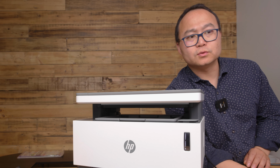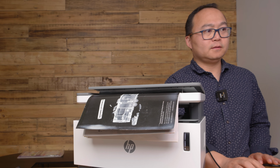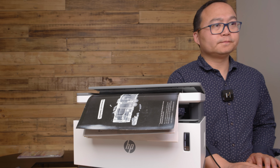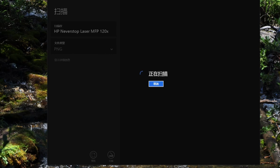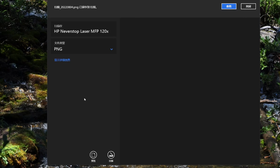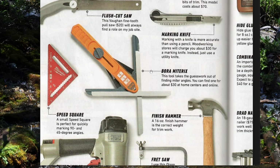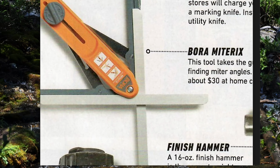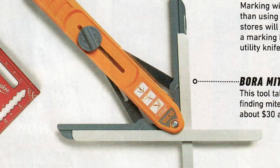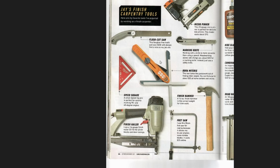Then I'm going to show you how to scan. You just press scan. So basically it's finished scanning, and let's check the image quality. Actually it's pretty clear. You see, I open it up and keep zooming in. Now it's at 218 percent, and I think the quality is superb. It's no problem. You can read it super easily.